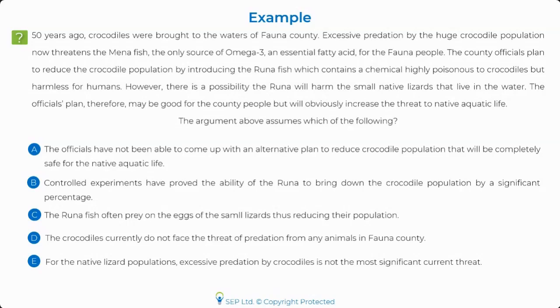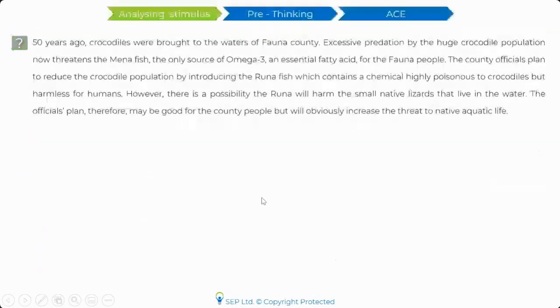Now I want all of you guys to really sit up, because in this question, I am definitely going to apply the framework. But more importantly, I'm going to show how you should analyze this question. That's a very, very important step. So please follow closely. Okay, here goes. The first step is to analyze the stimulus. So how are we going to do that? We are going to read one sentence at a time and analyze one sentence at a time.